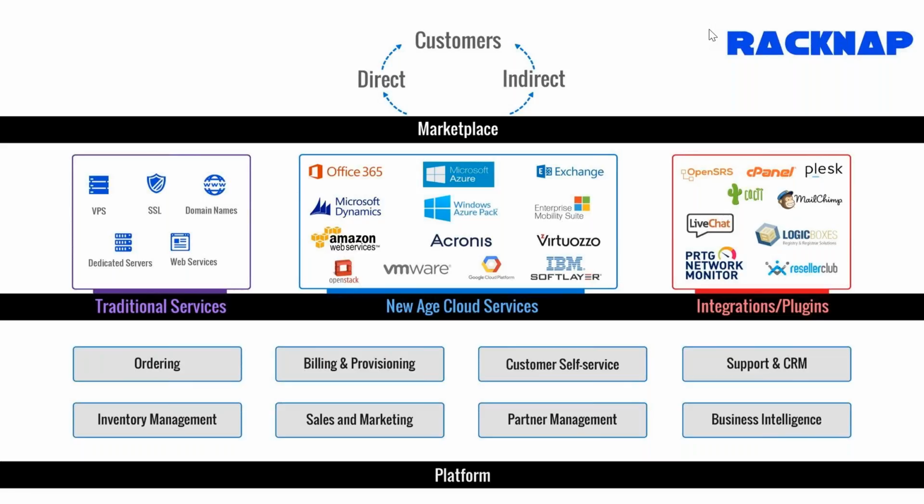So going back to the subject of this webinar, we talk about how you can launch Microsoft Cloud services. Yes, for launching any of the services, you would need a marketplace. You would need a methodology or a business model with which you can offer this in a subscription prepaid model or a pay-per-use model. So RackNAP is able to help us satisfy those key aspects of the scope of this webinar.